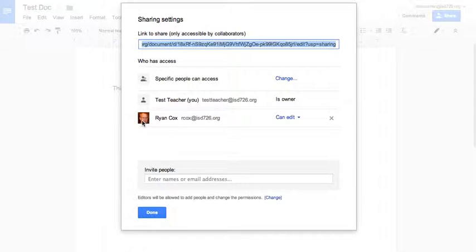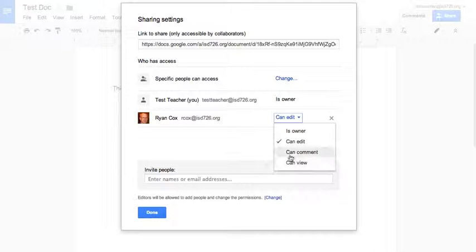Now you'll notice that my picture shows up, which is nice to have. We'll see more and more staff here in Becker Public Schools adding a picture to their Google account. And right here, if I change my mind, I can set it so that this person can, in this case, only comment or view. Or if I choose to turn this document over to a colleague of mine, I can say this person's the editor, and then I give up that right as the owner, and I become an editor, and I give that ownership to the other person.